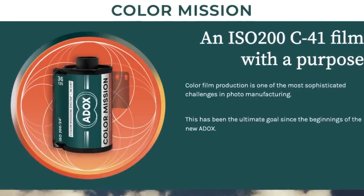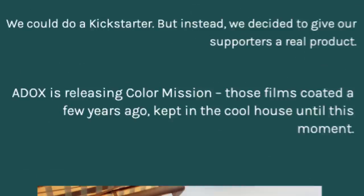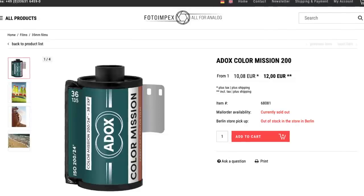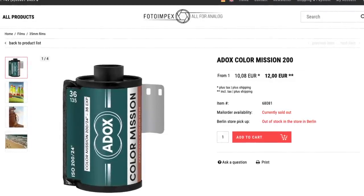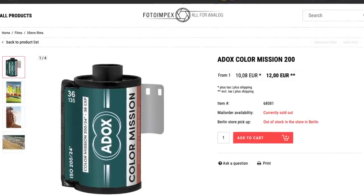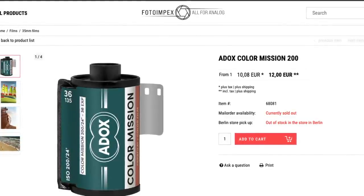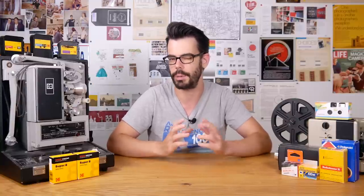Adox Color Mission is a new color negative film that's like a precursor to more new color film from Adox. According to Adox, this film was co-researched with and then coated for Adox by a company that went bankrupt after the first run — which sounds like a bit of a rocky start. My understanding is that they made a bunch of this a little while ago and are now selling it in order to fund further and fully independent production of new color film on their own. The truth is this isn't the easiest stuff to get your hands on. At the time of making this video, Color Mission is sold out everywhere, but it does seem to come back into stock primarily in European film stores. It does sound like they have a lot of this stuff though, so it might be around for a while, just not always consistently available.